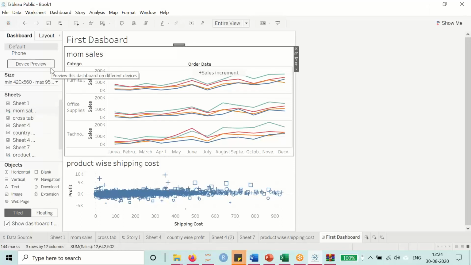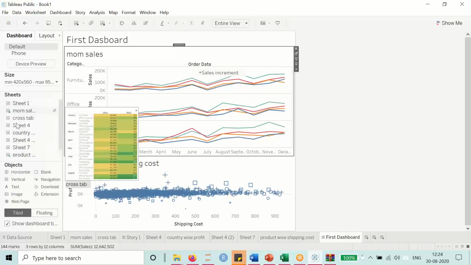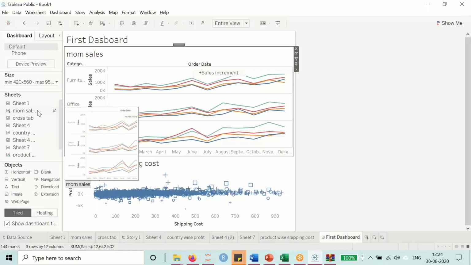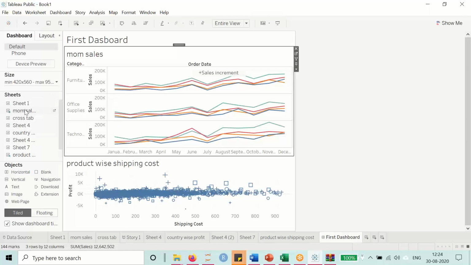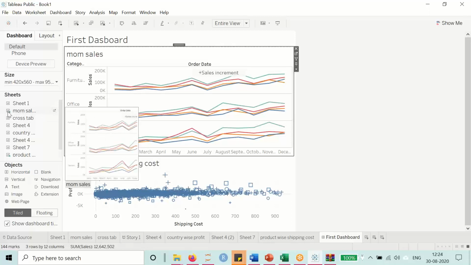Now, once your dashboard is ready, right, the next thing which you need to do is publish this dashboard, right?